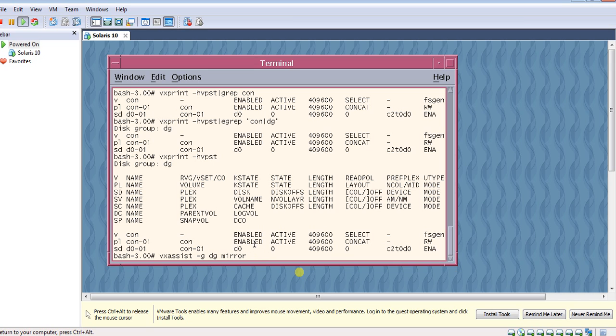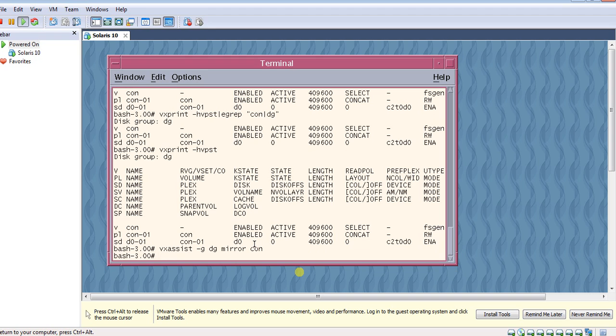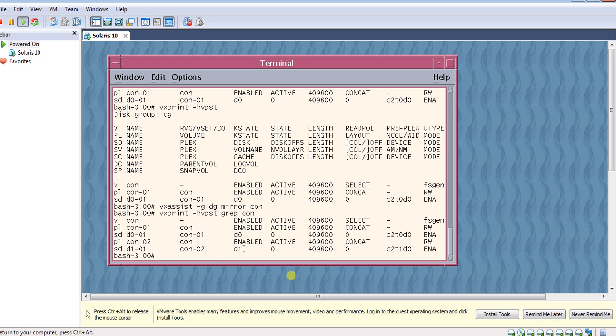It's very simple. Add the keyword mirror and then the volume name. Here the volume name is con. So you can observe here plex con-01, it is already there, it is the previous plex.